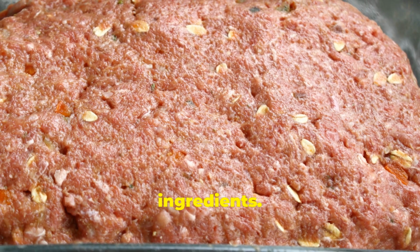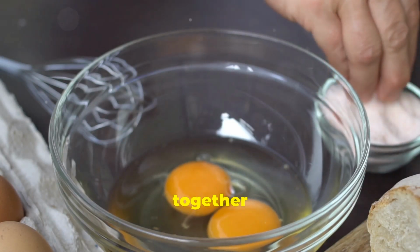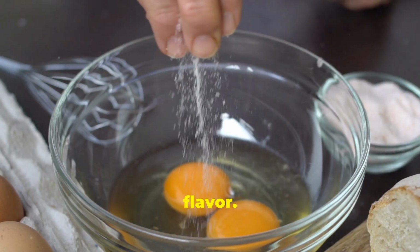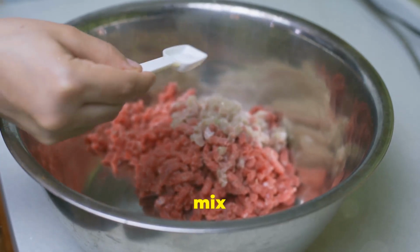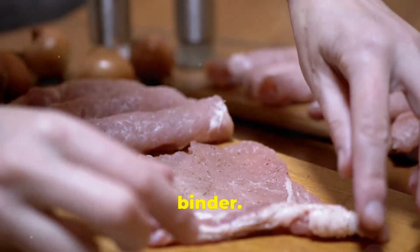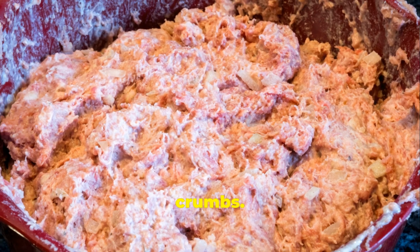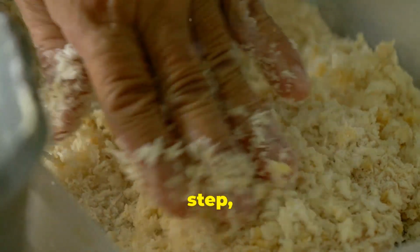Now let's talk ingredients. Don't let the simplicity fool you. These ingredients come together to create a symphony of flavor. We're using ground beef because it's a classic. You can use a mix of ground beef and pork for a richer flavor. Next up, we got our binder. We're using milk-soaked breadcrumbs. This helps to keep our meatloaf nice and moist. Don't skip this step, y'all.